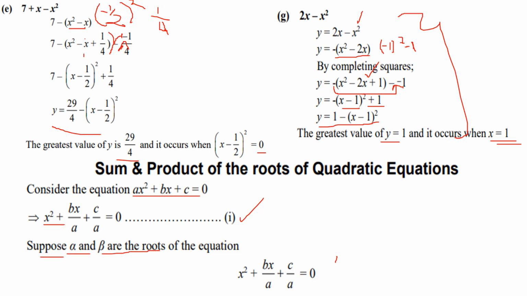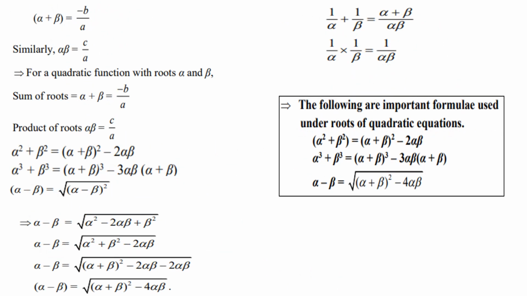Now continuing, suppose alpha and beta are the roots of the above equation. So we write our equation like this. How are we going to get the sum and how are we going to get the product? So the sum, alpha plus beta, remember that these roots are for the above equation. That's why we are writing them in this way. So alpha plus beta is always going to be equal to the negative. Now this is very important. The negative is there by default. Negative coefficient of x. So if you look in our equation, the coefficient of x is b over a.